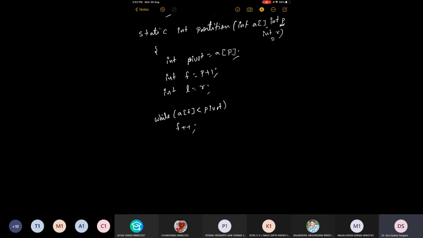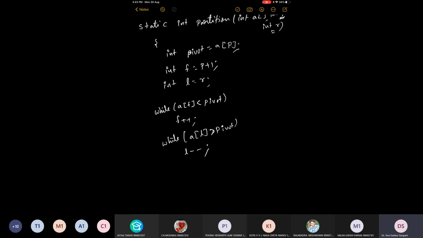That's why I'm keeping L. And similarly, if A of L is greater than pivot, then we should move L towards the left side. That's fine. So we are moving F based on this condition, and moving L based on this condition.